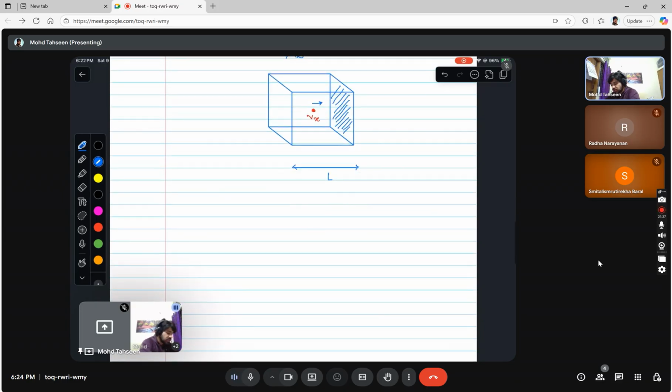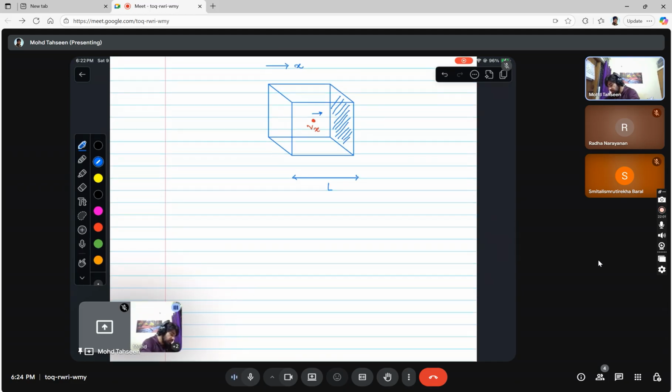So this is an assumption that the collision between this particle and the wall is perfectly elastic. Okay, so it just strikes the wall and then returns back without losing any of its momentum. So this particle, which has the velocity v of x, can be anything. It can be an atom, it can be a molecule, and in our case, finally, we will see that it will be an electron, right?